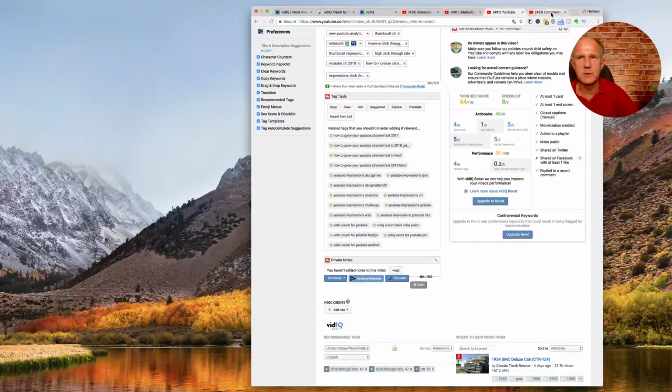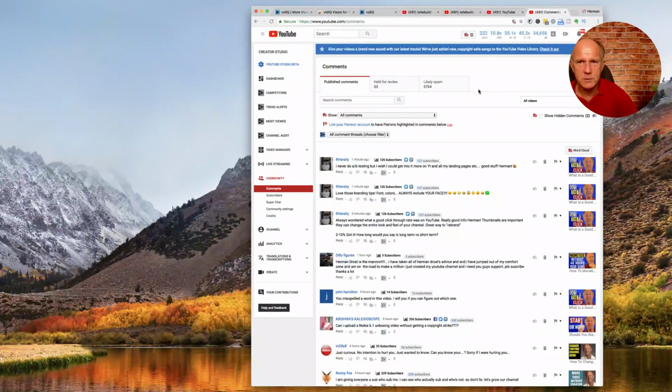And then another feature is the comments feature. I know it takes a lot of time to answer comments.